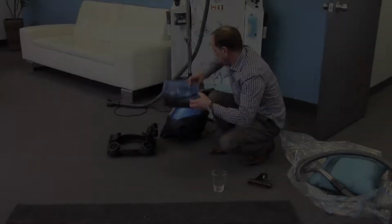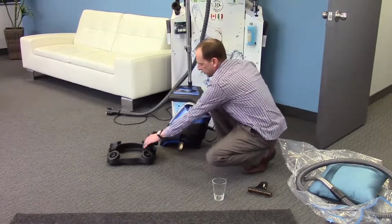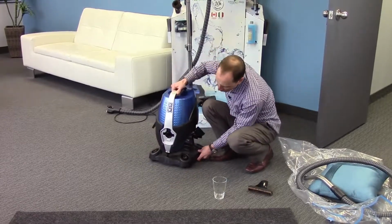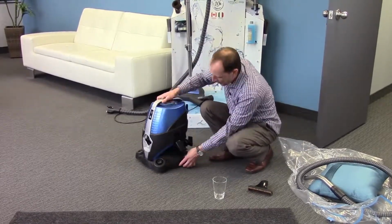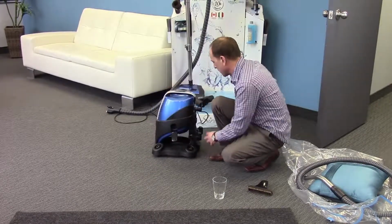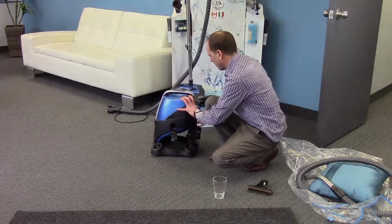No messes. Now, one last point that we want to touch on is how to store the machine when you're not using it. It's very, very important that you do not store the machine back on the basin. So what you want to do is just simply set the machine back on the dolly like that, and now you can put it away.